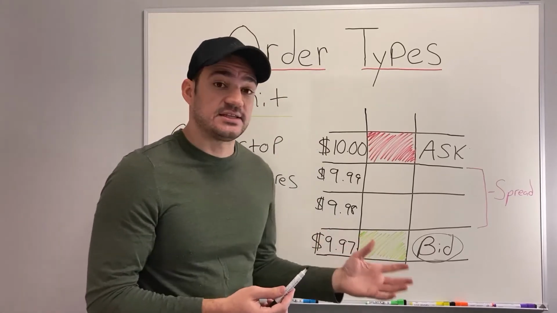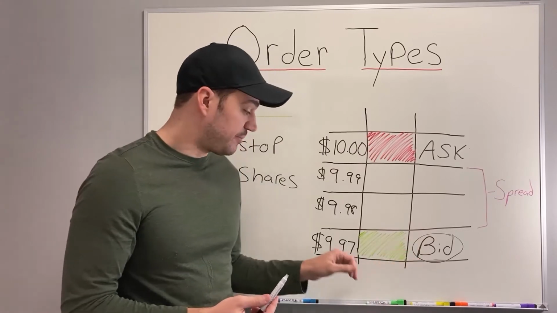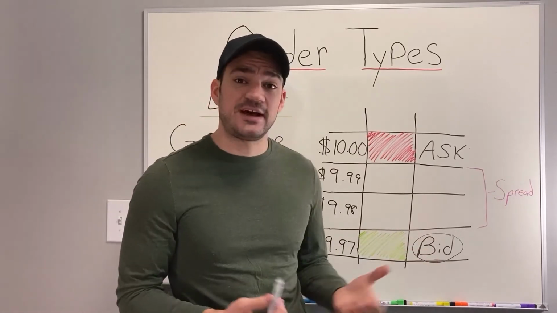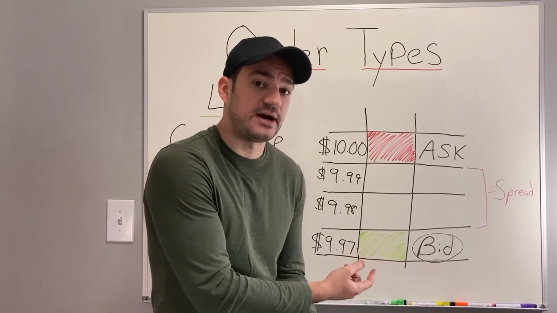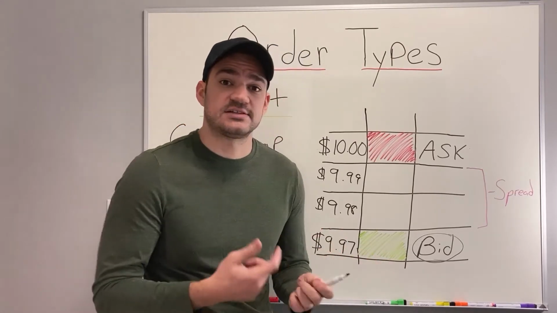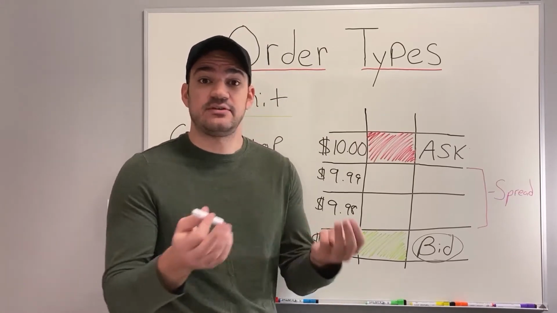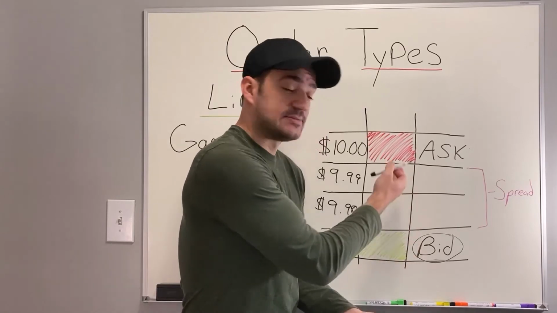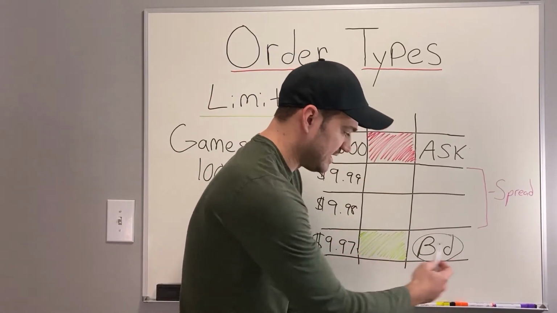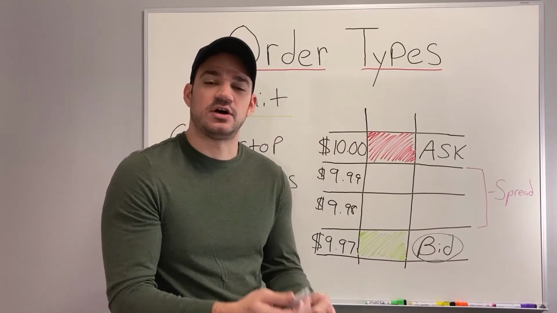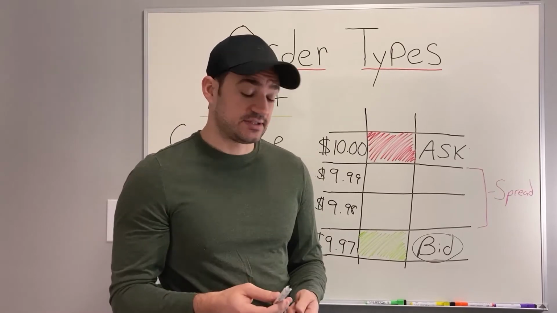The thing is, you have to wait. You might be behind a lot of people at this price as well. You might put 100 shares in, and there could be thousands of shares waiting to be filled at that price. So you might be in line to buy, and then all of a sudden 1,000 go by, and there's nobody left to sell it anymore. All of a sudden this price might move up to $9.98, $9.99, and you're sitting at $9.97 waiting for your 100 shares to be filled. So just understand the risk of the limit order.